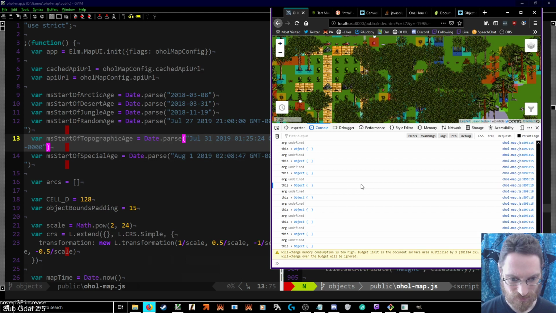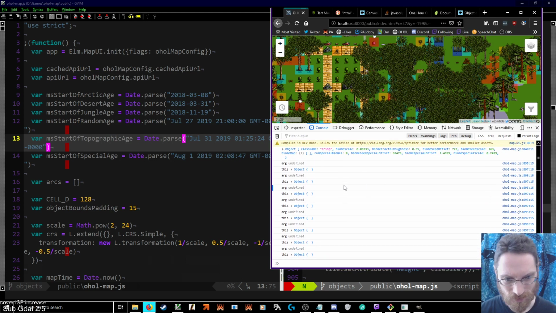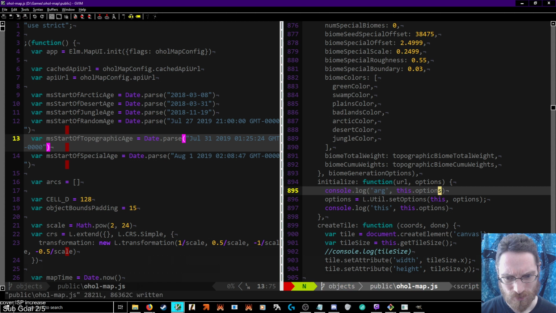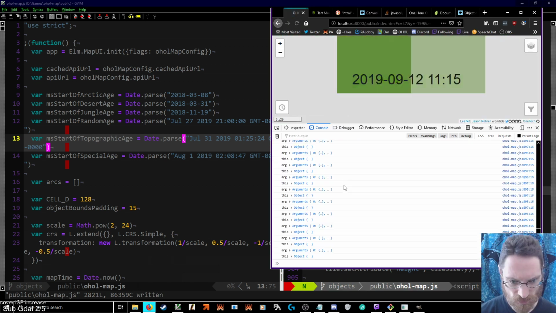Does this at least... No, arg is still none, but I know I'm passing options to it. Maybe this is getting overridden by other layers? And yet it's getting called.